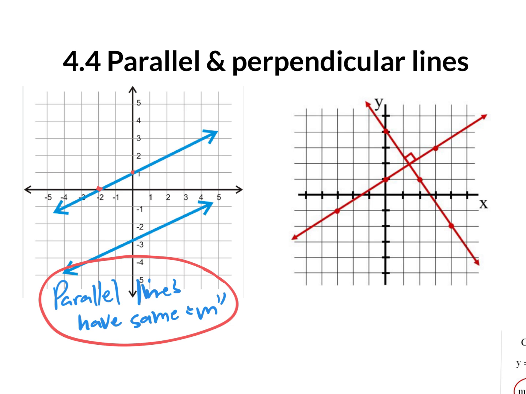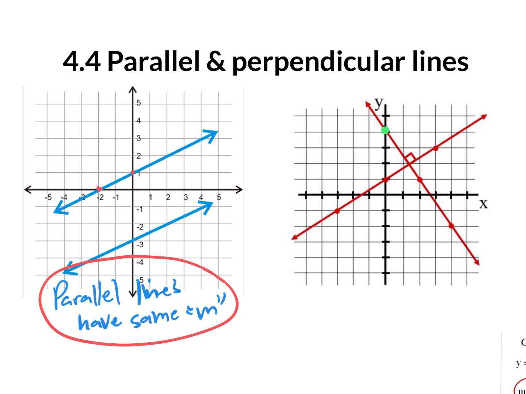They never intersect. So we're going to focus more on the algebraic portion of it, where we identify that the m values are identical when we have parallel lines. In geometry, you're going to be looking at the visual, but in algebra, we're focusing in more on the algebraic, that the parallel lines have the same slope. Now, perpendicular lines in geometry, you're going to find out that there are two lines that cross to form a perfect 90-degree angle. Okay, but in algebra, we focus more in on the fact of how the slopes are related to each other.